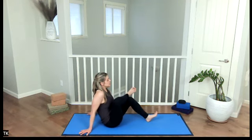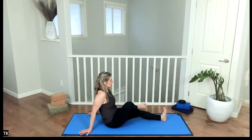So getting a little bit of a deeper stretch into the outside of our right hip here. Draw your heart up to the sky, pushing away from the floor. When we release, gently slide your heel away and uncross. Taking your left foot, place it over top the right knee and pull the right foot back.